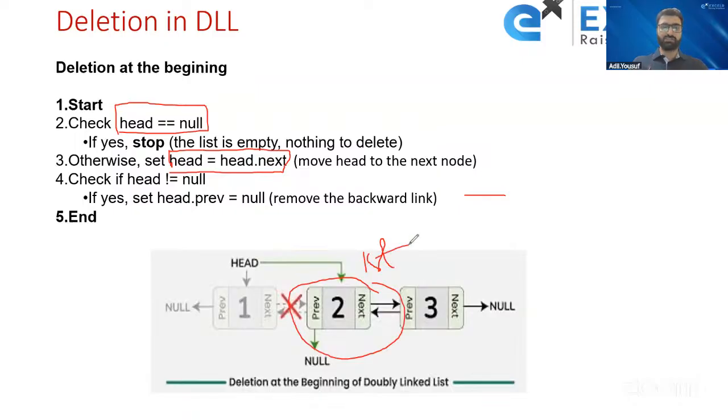Right? So this will effectively remove the reference of the original first node. Means whatever was the reference to the original first node, that will be removed. So this will no longer remain part of the list. And this first node will eventually be removed, because we know that Java has a garbage collector.